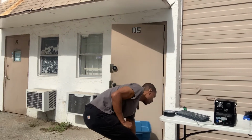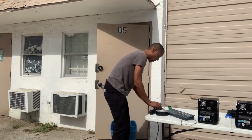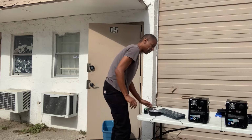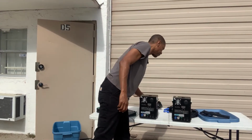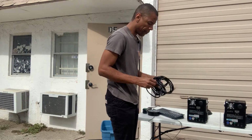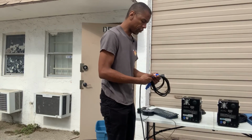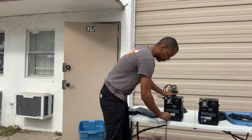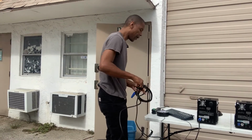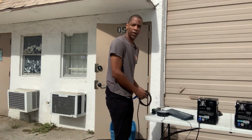Next thing I'm going to do is plug everything in. So I have my surge protector here. Plug in my Obey 6. And these are your power cons. I really do like power cons for a couple different reasons. First, it clicks right in, so it'll never get pulled out by accident. And the other reason is that you can actually do a daisy chain style connection.